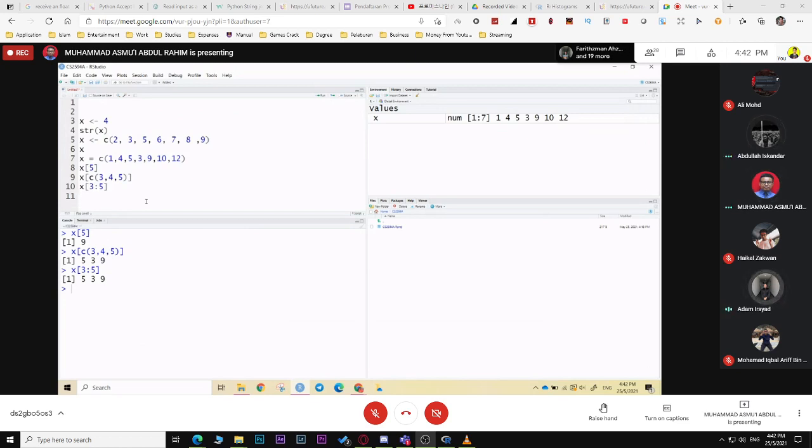Yang second one. Bawah tu. Dia sebenarnya tak kisah you nak guna yang mana pun. Sebab apa? Sebab R ni dia focus on the output. Dia focus on the output. Sebab R ni dia punya weakness dia, bukanlah weakness lah.